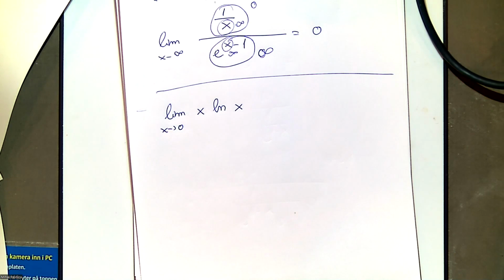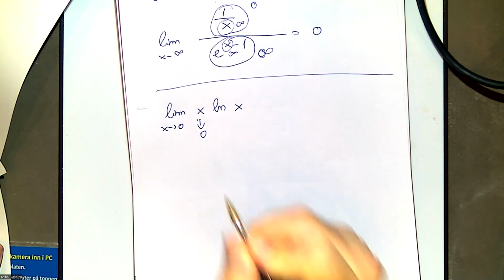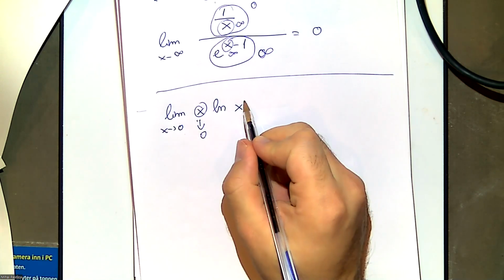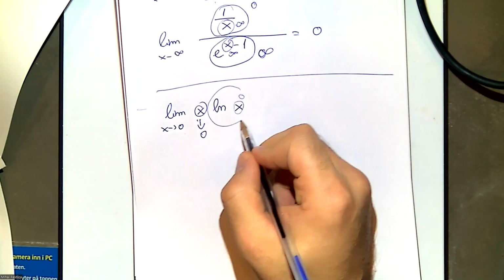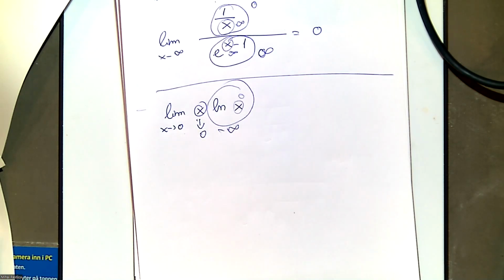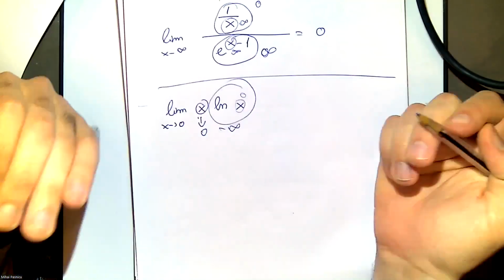So let's see where we're at. Let's evaluate this first of all. Maybe it's so easy that I made a mistake and it just equals something. When x goes to 0, this goes to 0. But what is ln of 0? Minus infinity. So I have 0 times minus infinity. Not too hot. I can't solve it. I don't know what it is. It's an indeterminate case, so I need to use the trick.